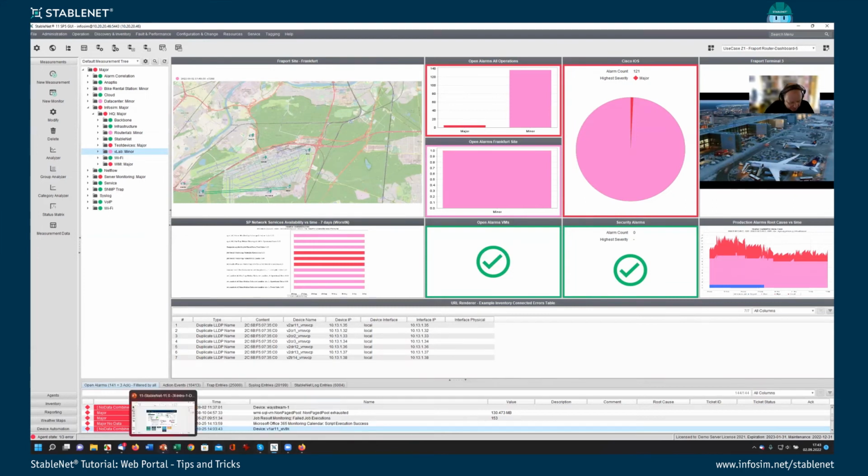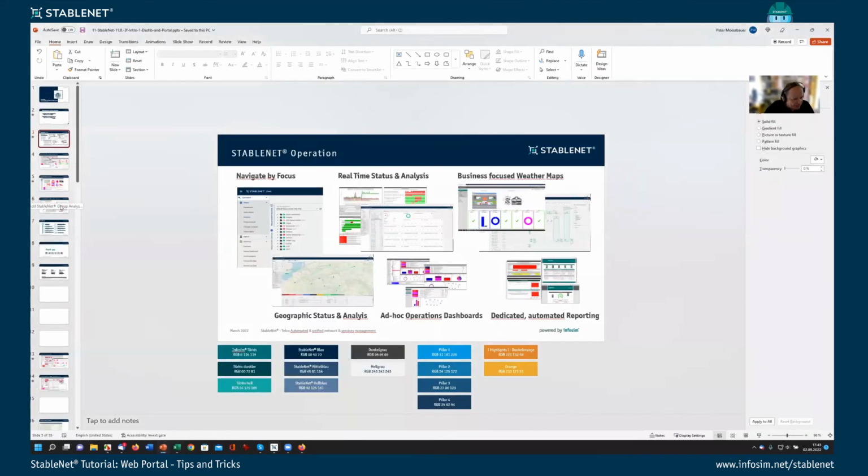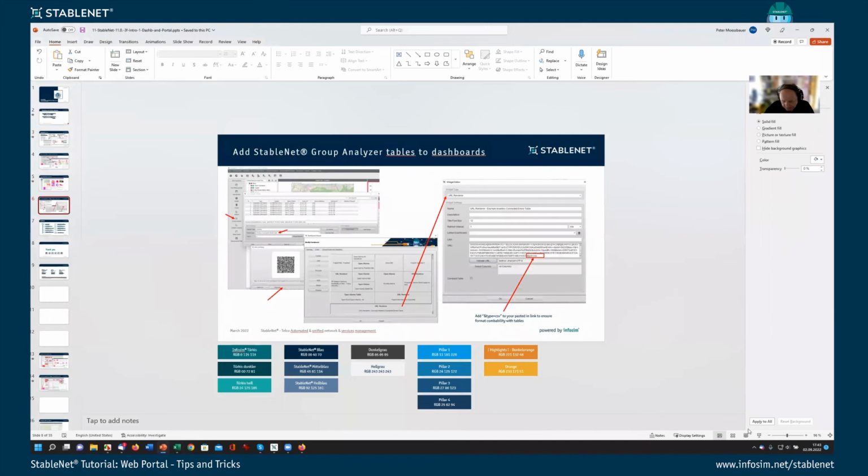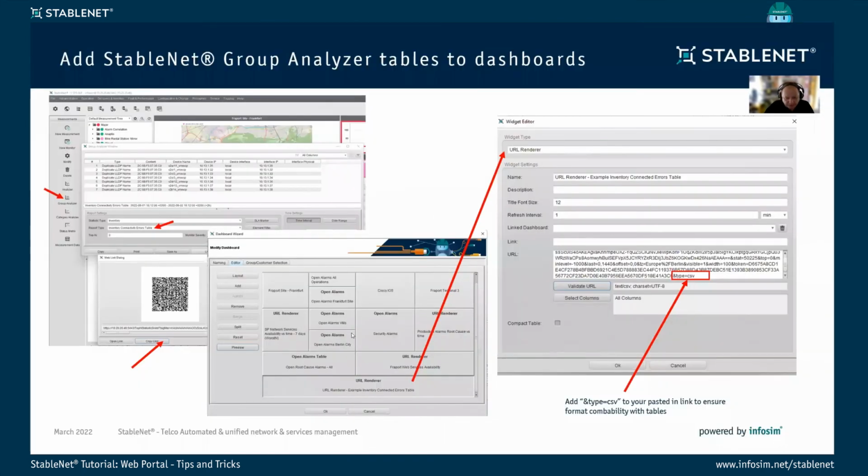I also outlined that in the PowerPoint, where I put it here, if I show that and show it here. To avoid getting that error, it just needs the hint to what type it is.